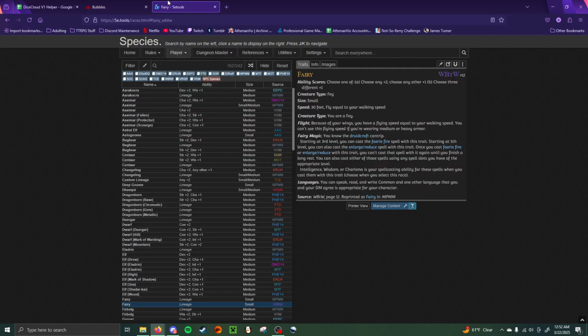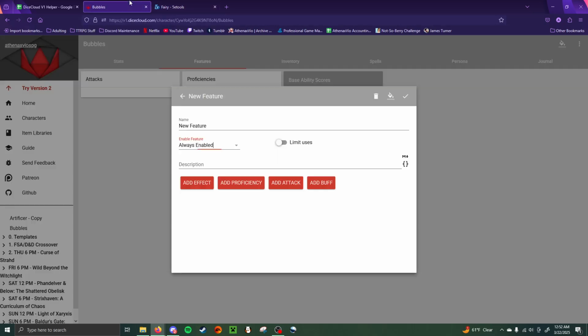So we're going to start with the flight feature. We're going to name it, and I'm just going to put for the flight, equals walk speed, in parentheses.